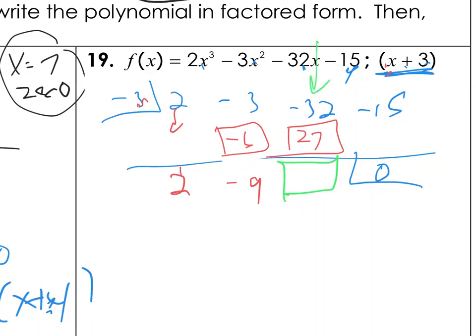I have a lot of negatives. You caught your mistake. More negatives than positives, so you subtract them and keep it negative. Negative 5. Then I take that negative 5 times the negative 3, and that turns into a positive 15. And yes, it does give me a 0 here. So it does check out that f of x has this factor of x plus 3.